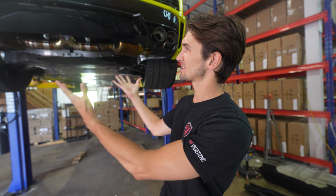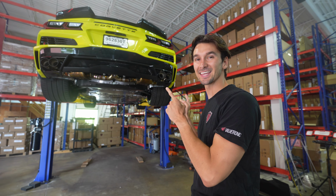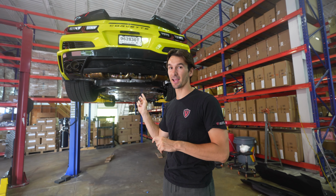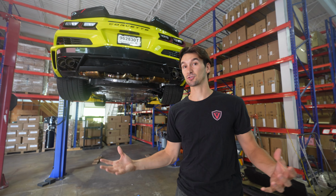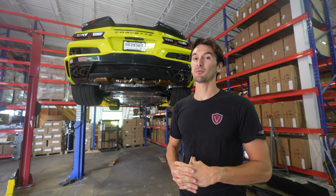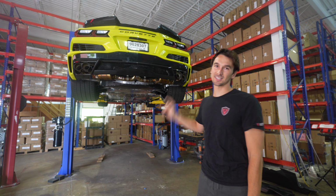Corvette C8 enthusiasts, and a very warm welcome to the new generation of Valvetronic Titanium Exhaust configuration for the C8 platform. You guys might notice something interesting about this C8 in particular. It is the E-Ray, but our exhaust setup for the C8 platform fits both the E-Ray and the traditional C8 platforms. This 6.2 liter V8 sounds a hell of a lot better with this exhaust configuration.